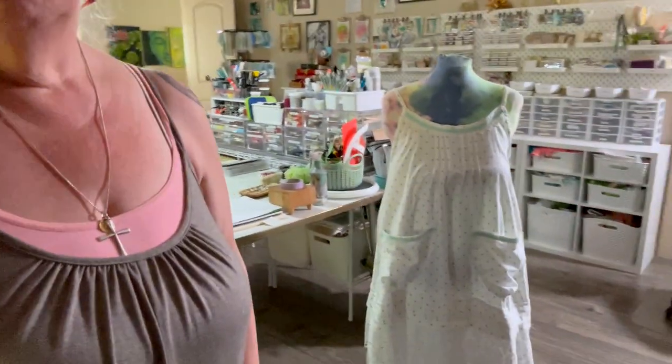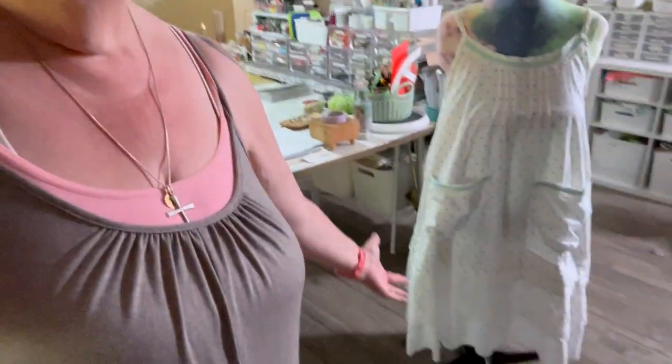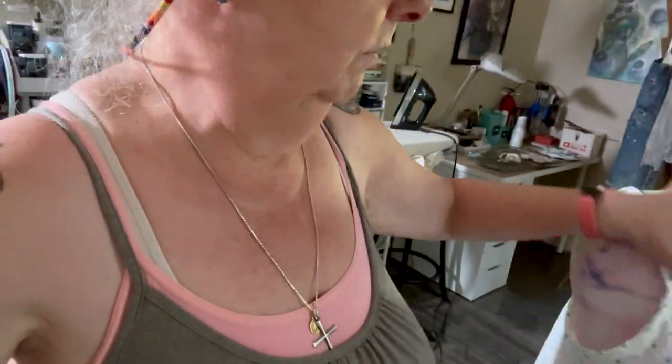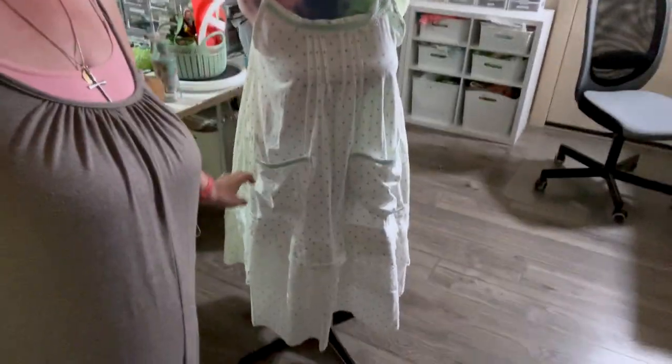And it is this dress, sundress, made out of a bed sheet, boho style. And I haven't washed it yet, so some of the edges are gonna fray, but I do love the way it turned out. Love, love, love. And it'll go really well with some other things that I've already made.